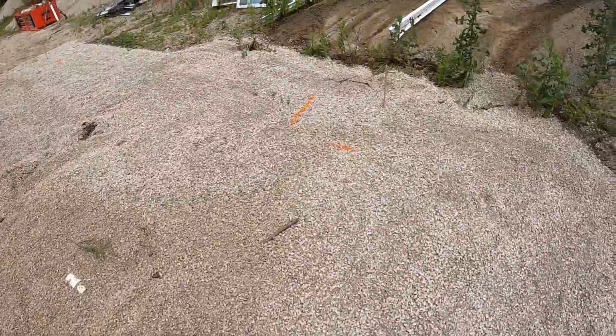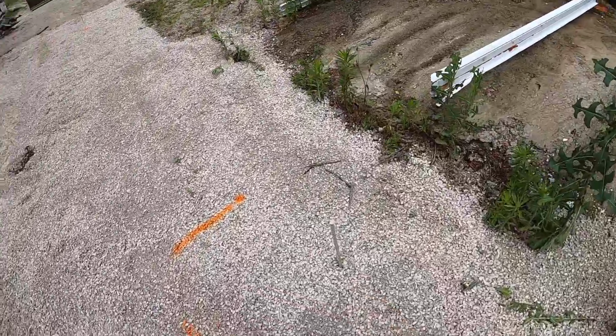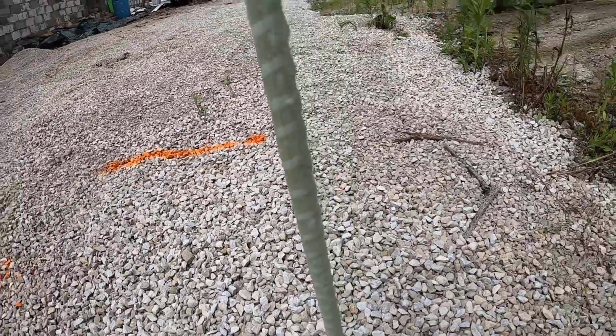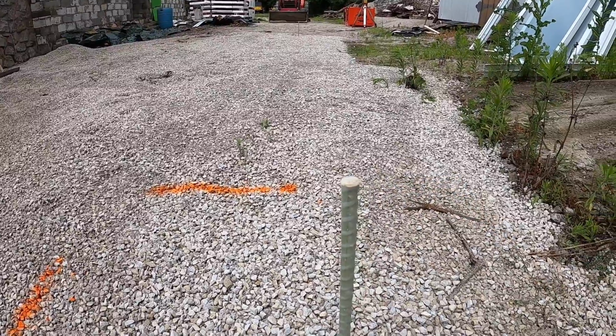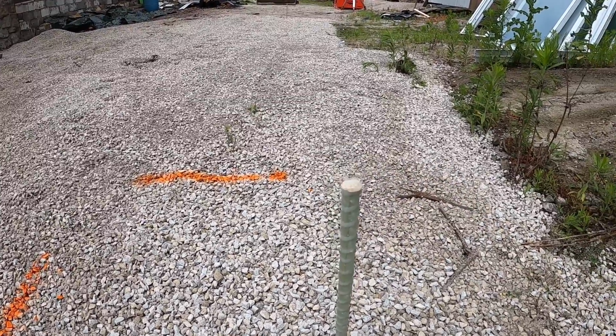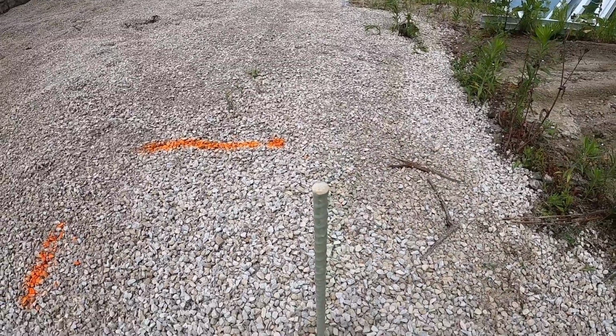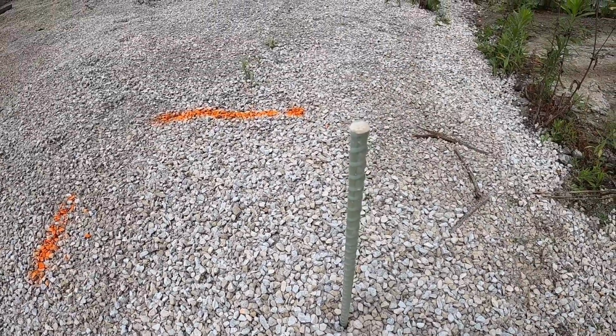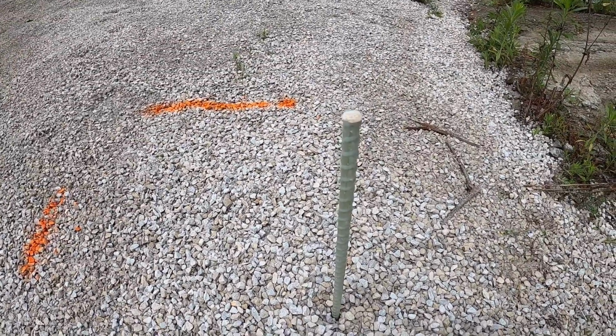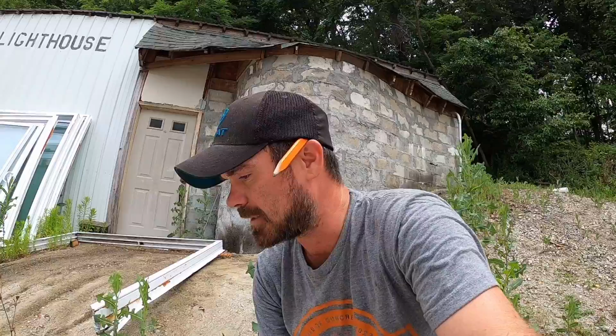And I don't know if you guys noticed or not, but this is MST bar. If you haven't seen the factory tour, go back on the channel, fiberglass rebar, MST bar. I beat this in with a sledgehammer just like I would do with metal rebar. And it's perfectly fine. It didn't shatter, it didn't bust. I tell you, it's the first time I've truly ever used MST bar. I like it so far.